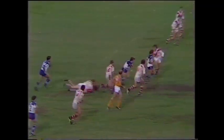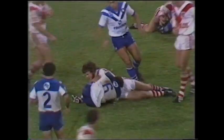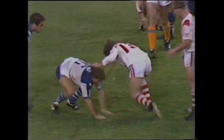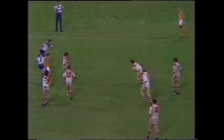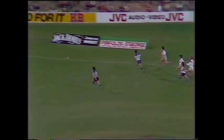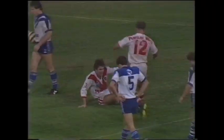Certainly have. And here's Canterbury with Mr. Magic getting a pass inside for Terry Lamb, and he may have lost it. He had it between his legs, and I think Graham O'Grady has snatched it up for St George. He has. Jones. Morris holding it back beautifully, sending O'Connor on a good run down the right flank. Morris is backing him up. O'Connor kicks ahead. He'll get there first, I think. Yes! That's a try! His second of the match. Scored by Mike O'Connor. Well, how good is he, this kid?